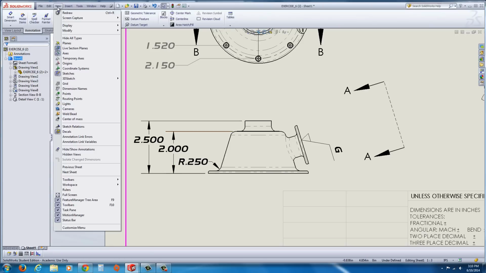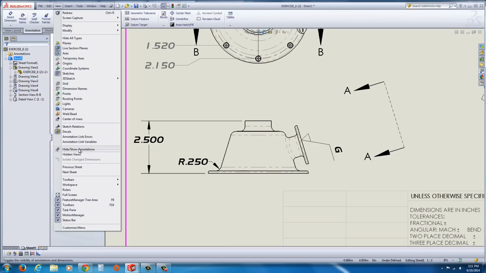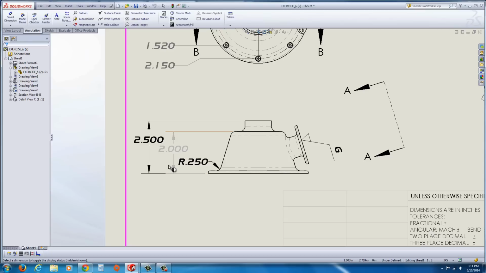If you go to View and you'll see Hide Show Annotations, you select the view here, you could click on annotations that you don't want to see or dimensions, and it turns them gray temporarily. Now once I hit Escape, it disappears. But if I ever want to go back, versus if I click on it and hit Delete, they disappear forever. Versus here, when you do that option I just showed you, you go back to View and Hide and Show Annotations, and it comes back as gray, and you could click on it to reactivate it.